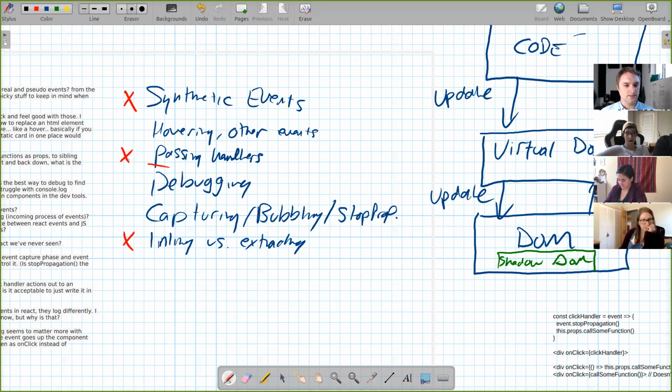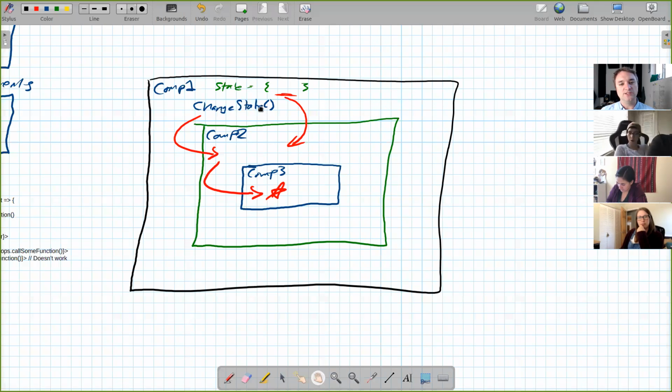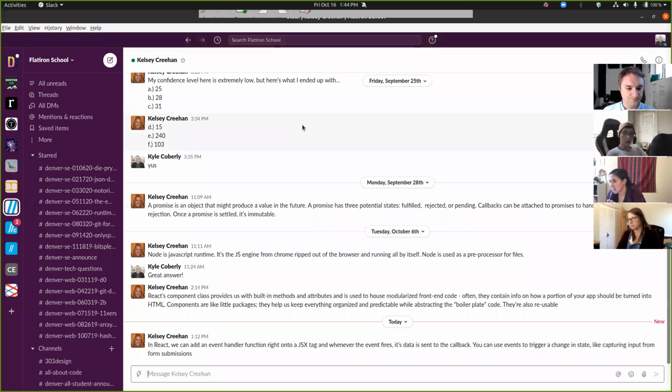All right. So let's talk debugging real quick. When you're debugging these things, it's not super special. The thing that gets kind of confusing sometimes is you're defining this function here, but you're calling it here. So if you want to find out what happened in here, that console log needs to be in this function, because that's the function that's getting called. So let's take a look at that one in action.